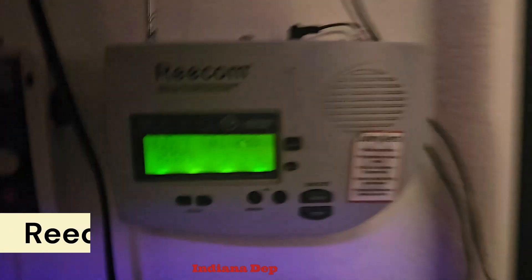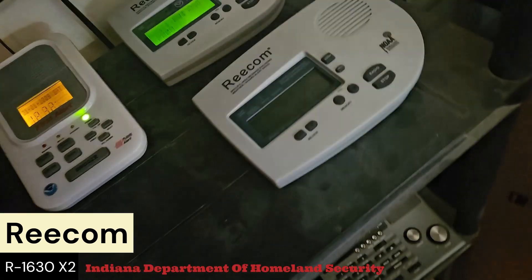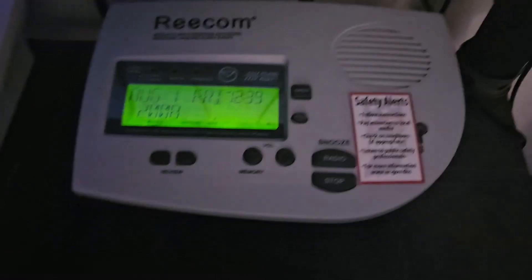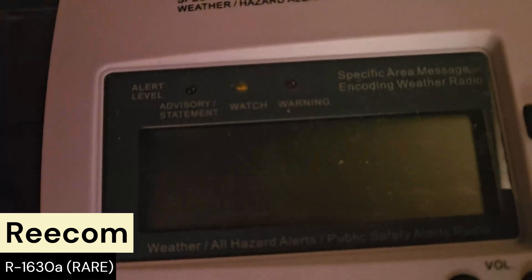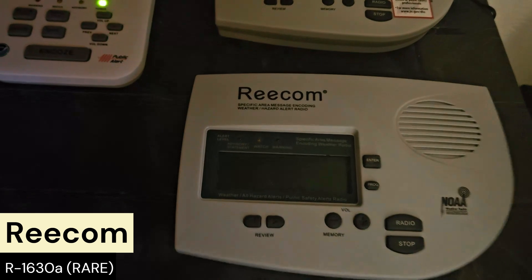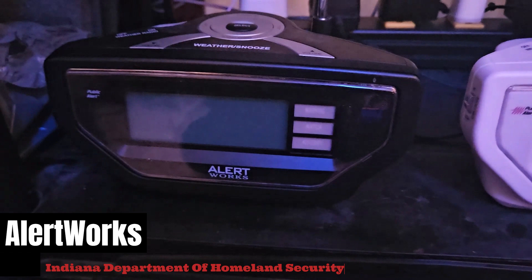Over here is my RECALM selection. I've got my first Indiana Department of Homeland Security 993 public shelves unit. Indiana Department of Homeland Security 1630 — I have another Indiana Department of Homeland Security 1630, but I have a 1630A that I don't have a power cord for right now. I found that on eBay for about $12, and the seller had a bunch of them for some reason. Down here I have my EAR-10s — I have my white one, which is about to be hooked up, and my black one, which is also an Indiana Department of Homeland Security unit. I had no idea that sticker was there until yesterday.